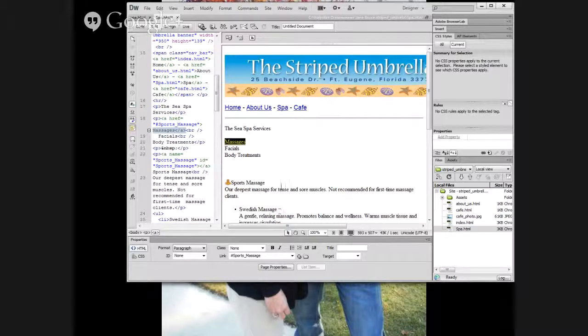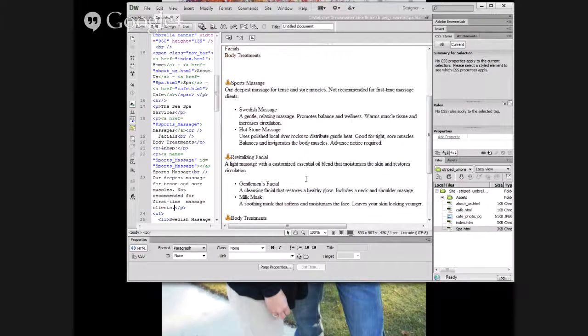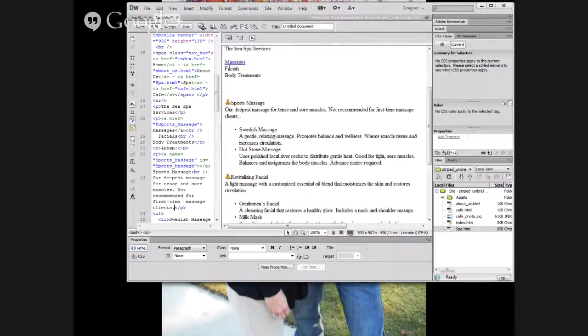Did everybody see that? I'll do it one more time for facials. You highlight what you want to link, go down here to the link, point to file, and you just click to the named anchor, and it links it automatically.